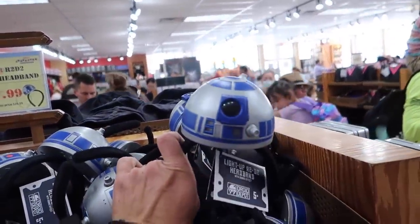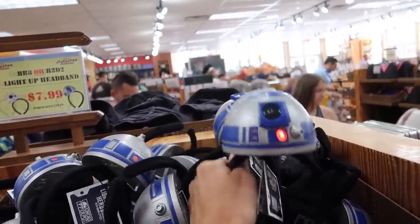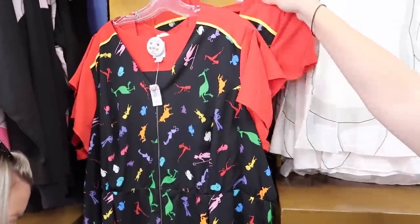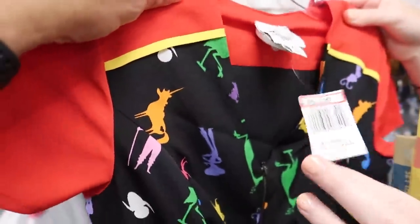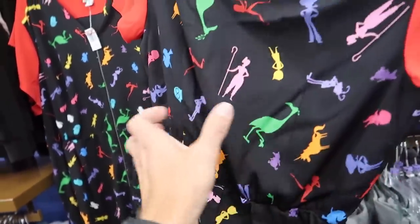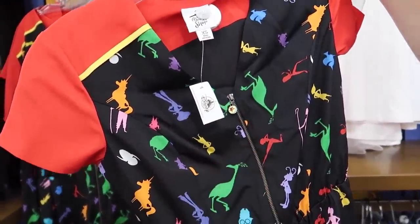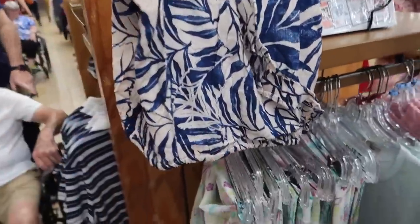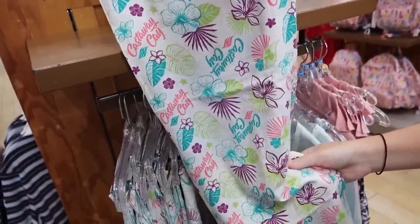There's a headband with R2-D2 on it that lights up — oh, that's so loud! I wouldn't want that by my ears. They also have BB-8. There's a 2021 cruise pantsuit — maybe because of Bo Peep? It's very random. It's all Pixar. There's a dress shop item — a Pixar jacket that looks like a robe for $56. It's polyester but I like the zipper and the little Luxo ball. Sometimes they just have random shirts in here, like an Ocean Drive shirt for $15 that's not even Disney.